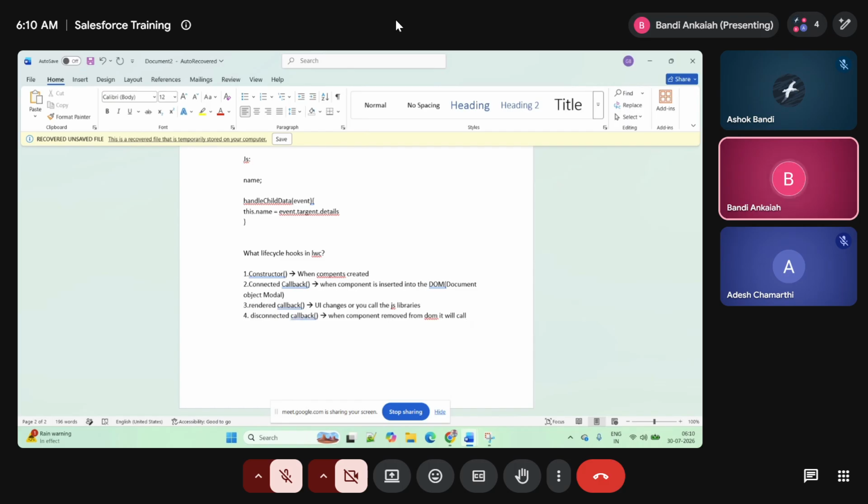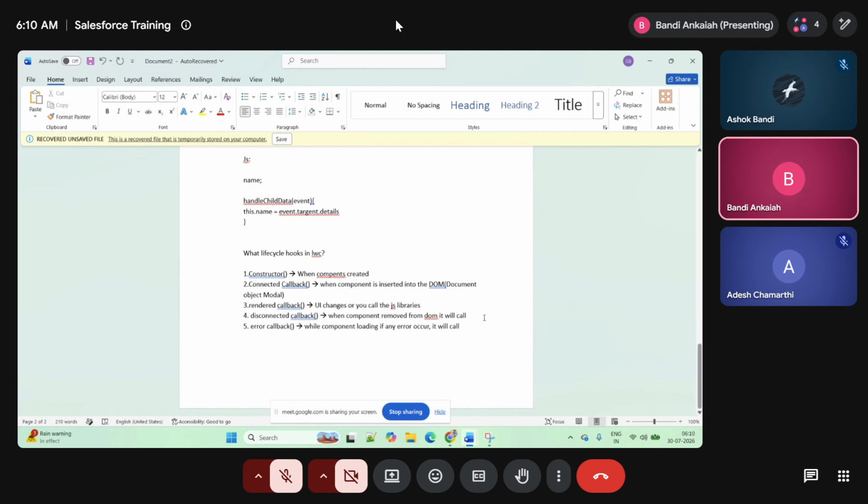And fifth one is error callback. So in the error callback, while the component is loading, if any error occurs, it will call.